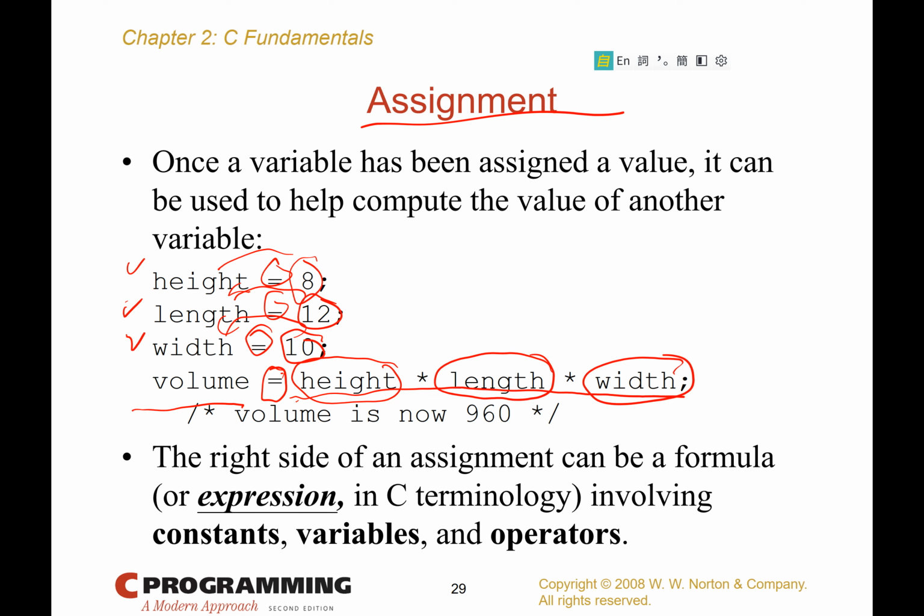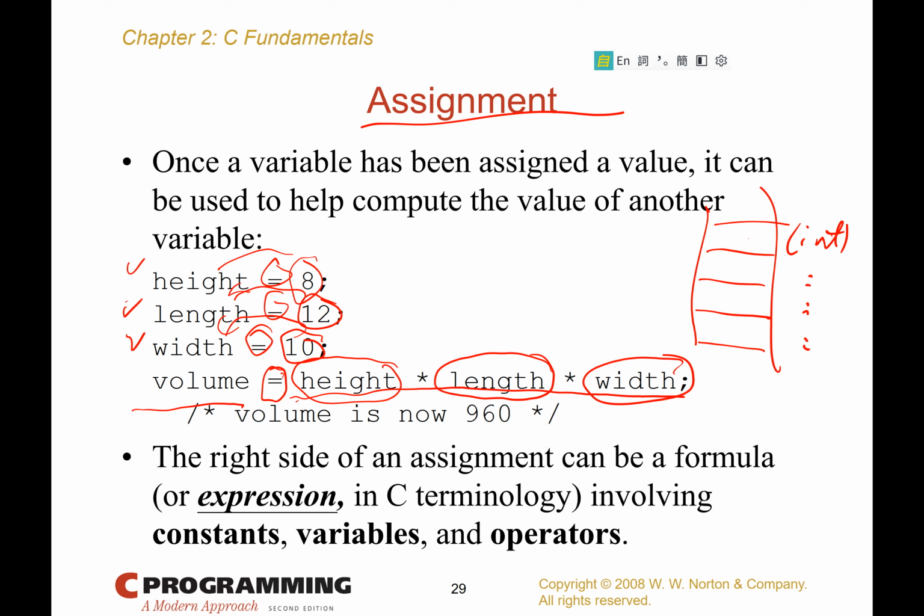The value of the variable height, the value of variable length, the value of variable width, okay? So in your memory you will have 1, 2, 3, 4 spaces, and they are integer.